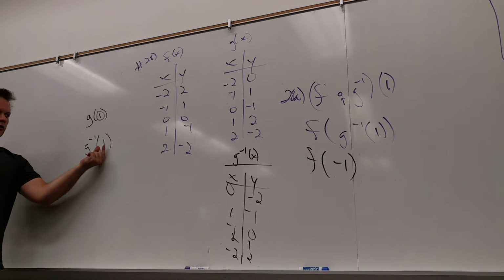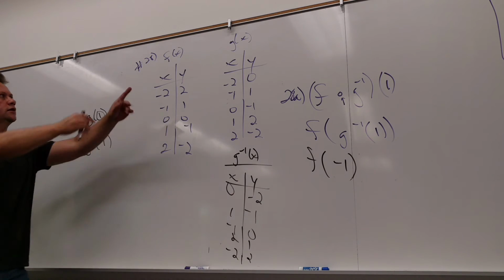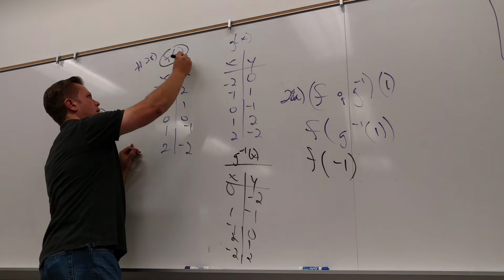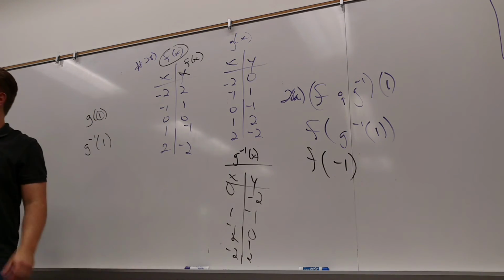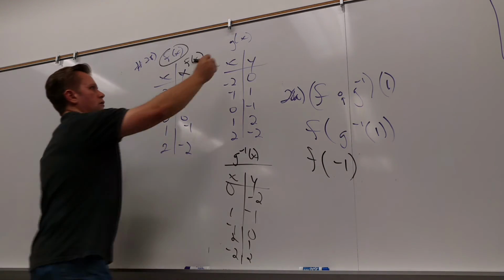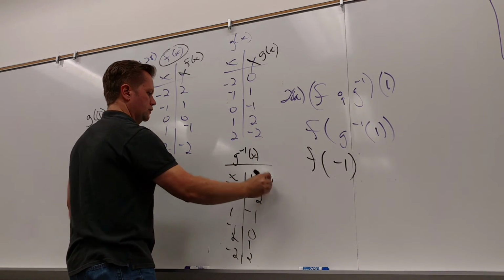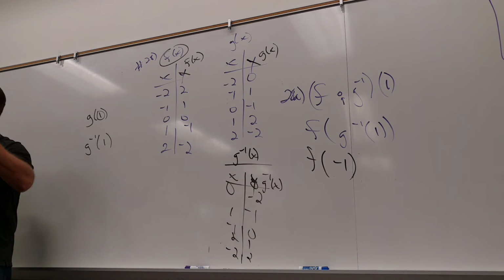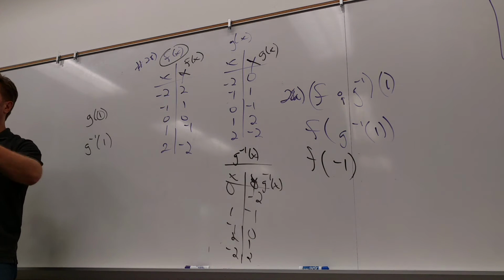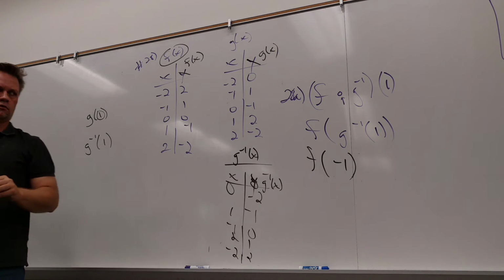Because they have an f of x, they don't have a y. Oh yeah, well, I put f of x there, so my bad. I just put y there for myself. Yeah, I like that better. Sure, okay. And there's g of x, and then this would be g inverse of x. Remember, f of x is interchangeable with y. All right, but we use f of x so everybody knows when I say f of 7, you know which function to look at. So the answer to B is negative 2.